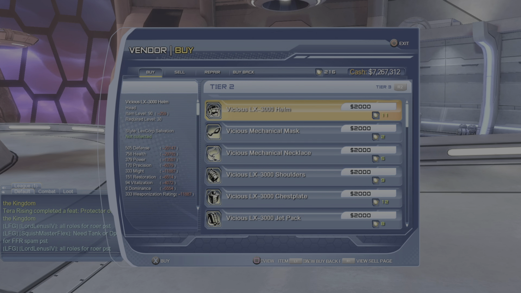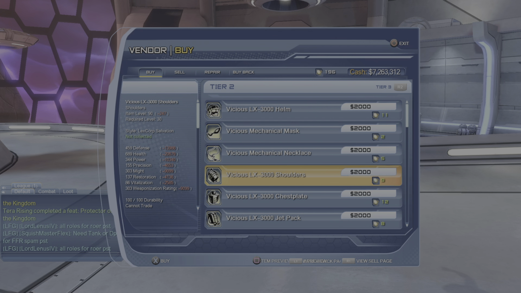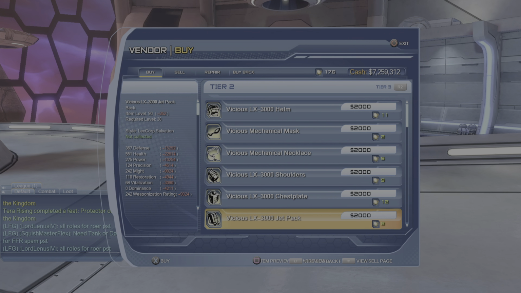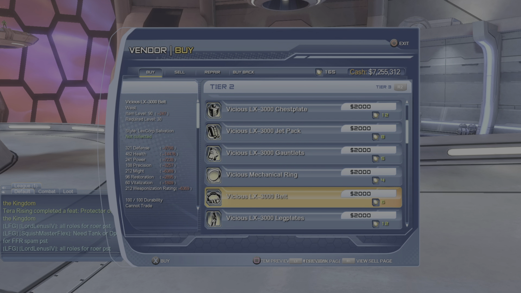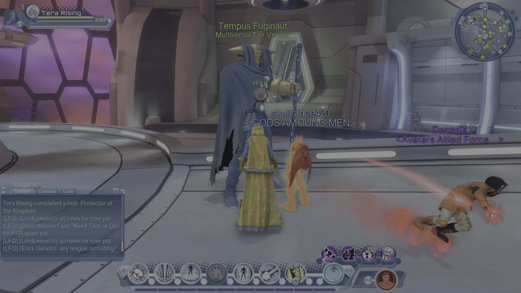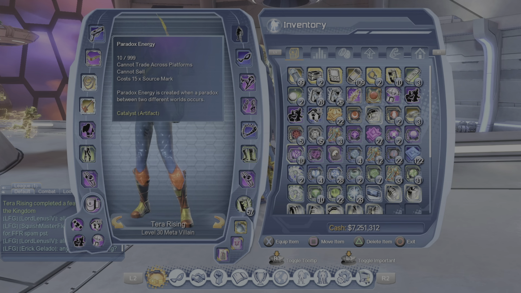All right, I did Mara. Do I have LexCorp Salvation? No. So let's buy this. Salvation. And Salvation. And Salvation. Let's buy another one. Let's buy another style and collect the feats for it.